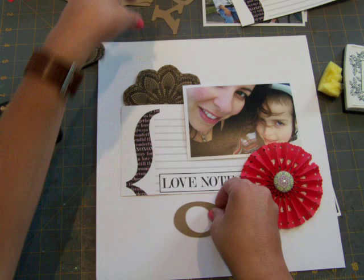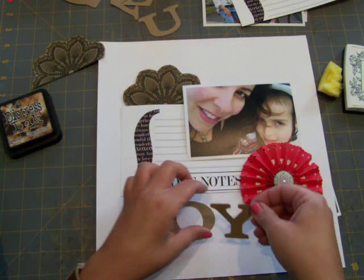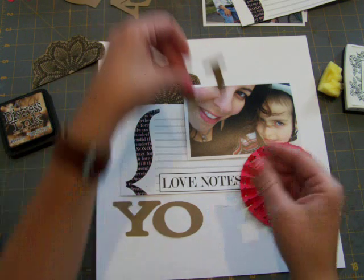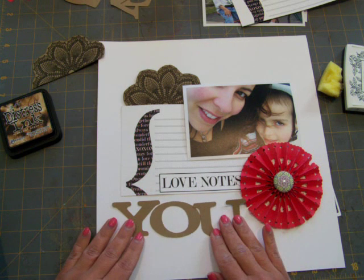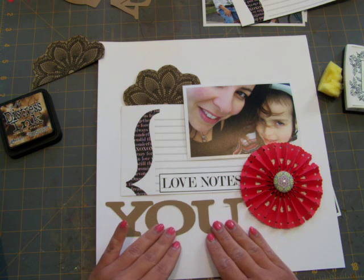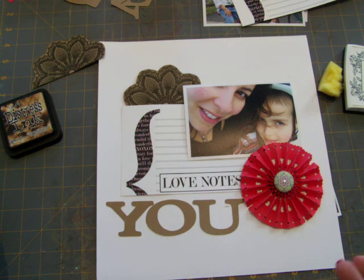This is just the way my brain works. I don't have any real reason. I just go with the flow and pick what I like. My two layouts will match each other. My first one will say love. I don't know why I work backwards, but I do.